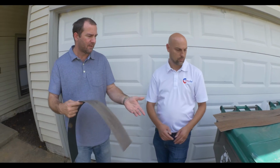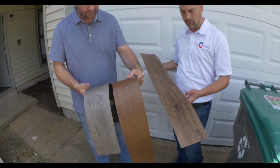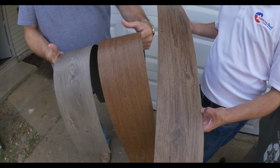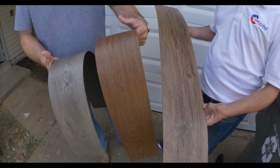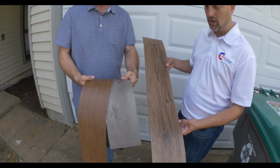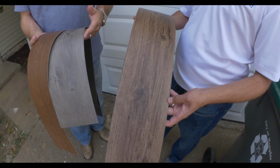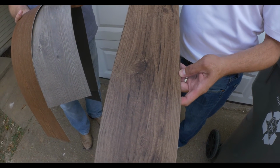And obviously, you kind of saw here, we do have different colors and sizes and things like that. Obviously, you can tell these are the popular, looks like the distressed hardwood floor. Would you say that this is some of the more popular type of vinyl planks that you're installing? Yeah, correct. Gray these days is really popular. This rustic looking one with the knots in it, a lot of people are starting to look at that because when it's on the floor, you think it's hardwood floors. It looks identical to it.